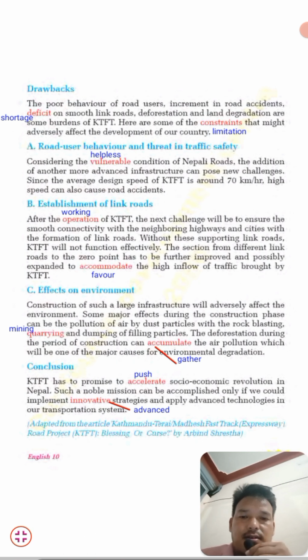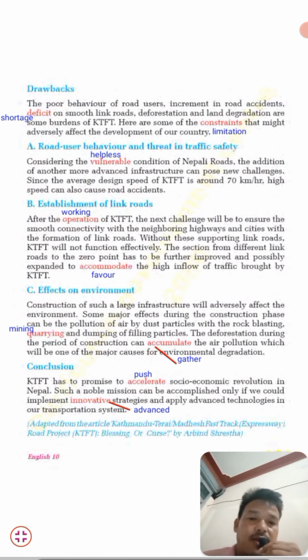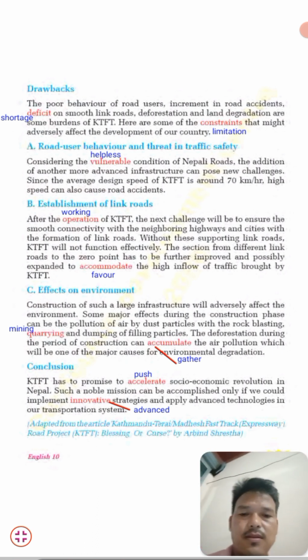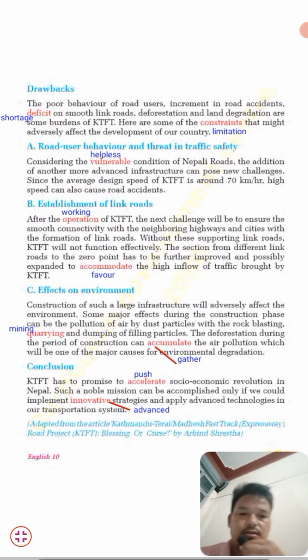Such a noble mission can be accomplished only if we implement innovative strategies and apply advanced technology in our transportation system. To make such projects successful and effective, we should use modern and advanced technology so that we can make this project successful.